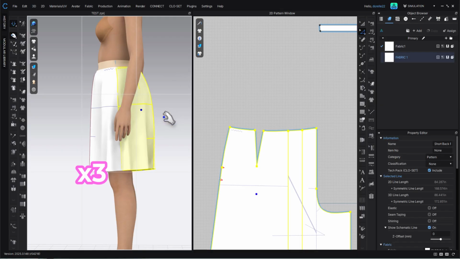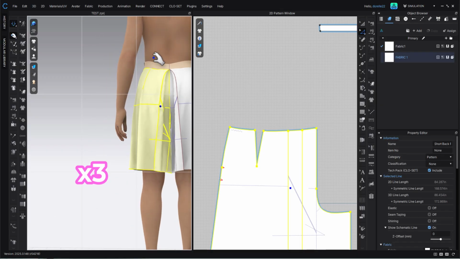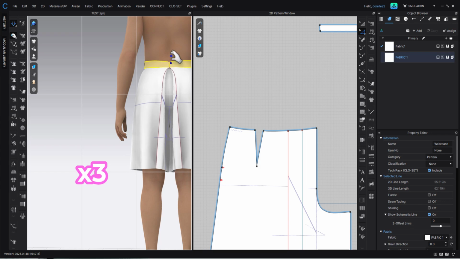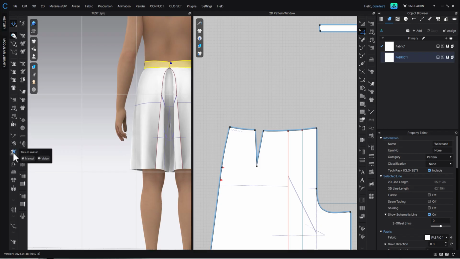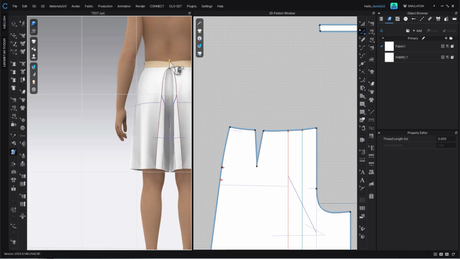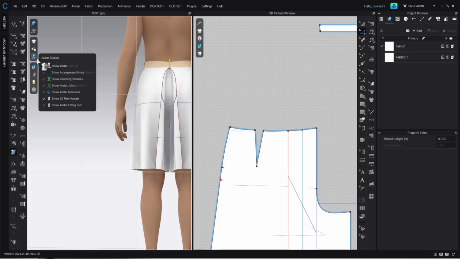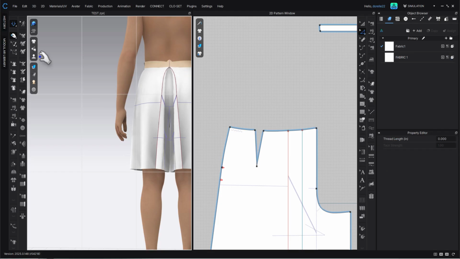Maybe 1/2 inch was not enough. Let me hold this with tech. One thing is I can never figure out where these tools are because they move so much.